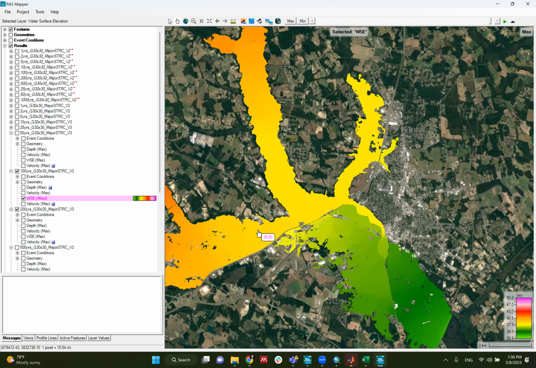But because our land, the topography, is not consistent, you have bridges, and in some areas the water is blocked behind the bridges and makes a high water. It needs some time to get to another area. So you will find this area has a water surface elevation different from this area. Why? Because you have a highway. It blocked the water from moving from here to here. So there is a little bit of difference. We can export this map and use it for our flood depth analysis.